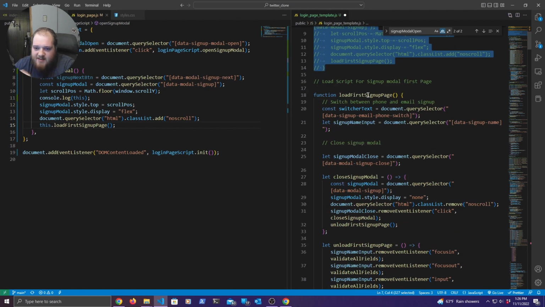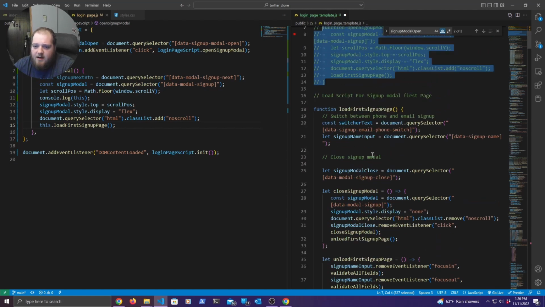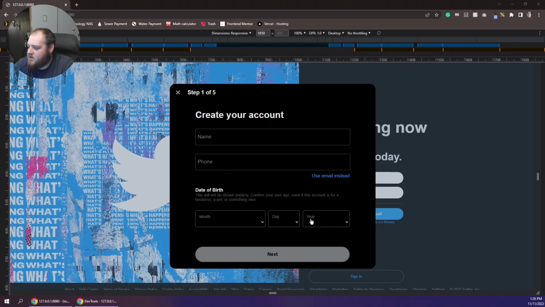So I've got this function called load first sign up page. Basically, in between each one of these pages, you've got a load which loads everything for that specific portion, so all the scripts that control everything within this here.